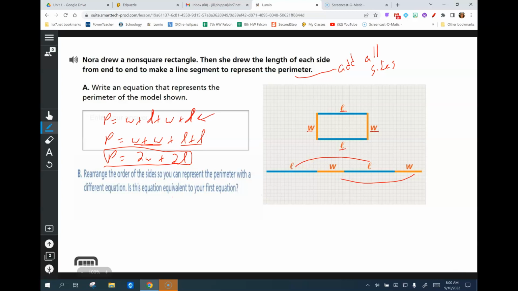Now, the other thing we can do with that is we could rearrange it if we wanted to, and that's what literal equations are all about. What we're saying there is, let's say that we want to solve for L. We want to get L by itself. We would start moving all this other stuff off. We won't have a number for these letters right here, but we treat them like they are numbers. And so we just move around. That's what we're going to be learning about today.